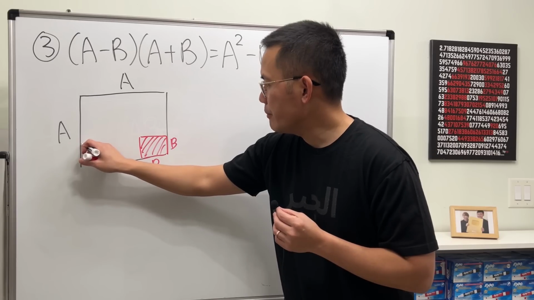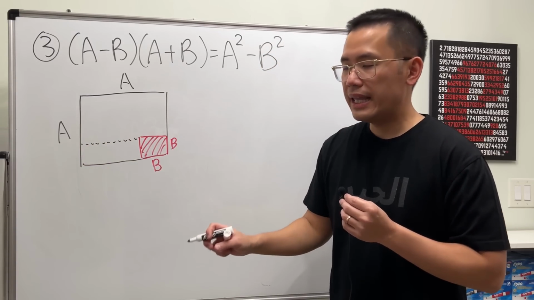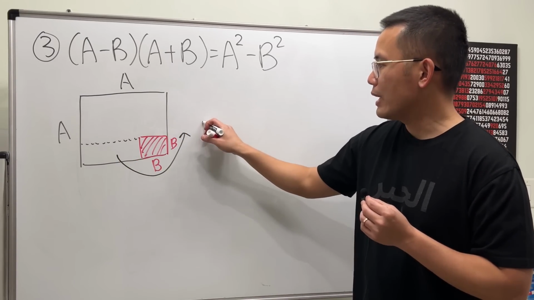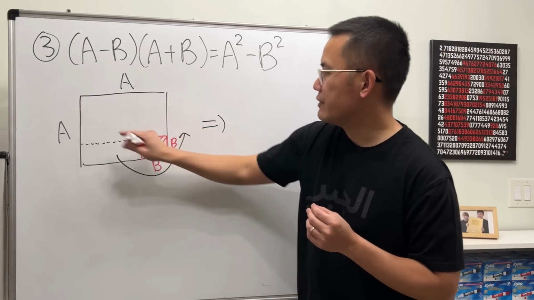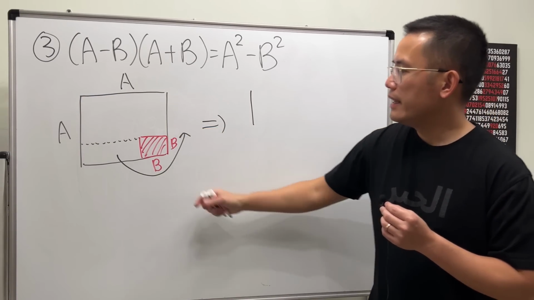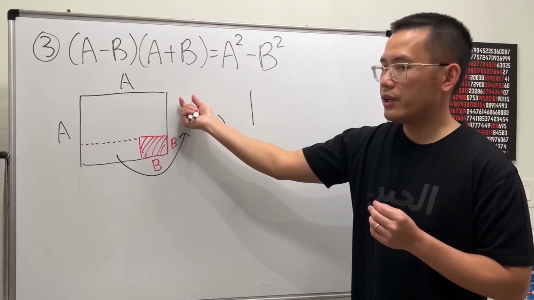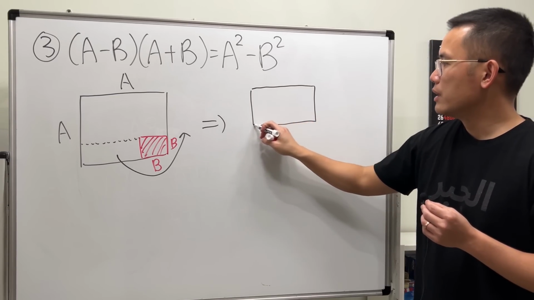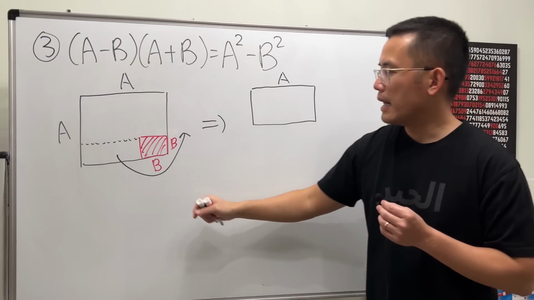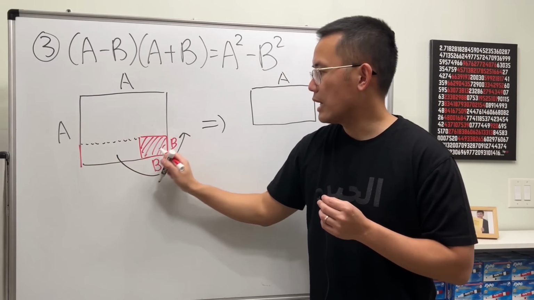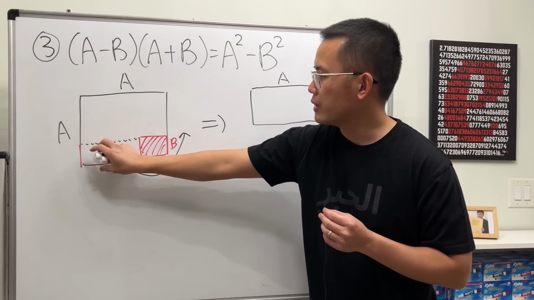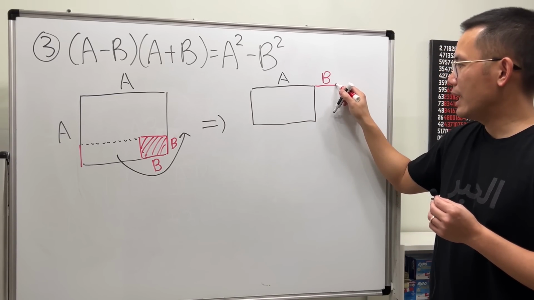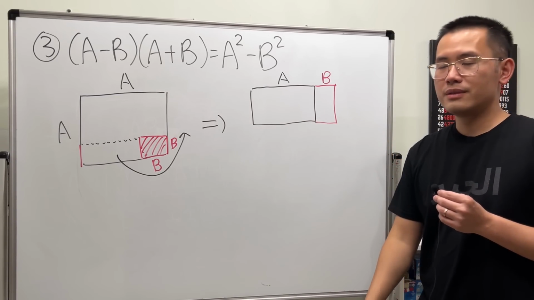Have a look. I'm going to make a cut and I'm going to put this to here. So what's going to happen is that we will only have this right here now. And then if you take this, put it here, it will be longer, right? So this much is A, but if you take this, which is our B, and put it here, this is going to be the B here. And we have a rectangle.